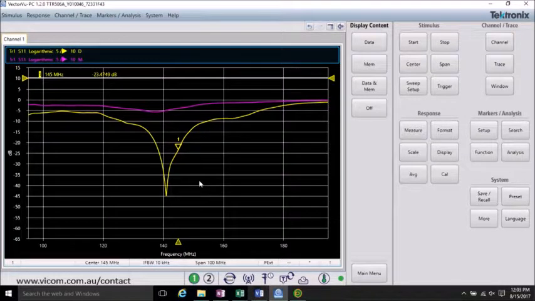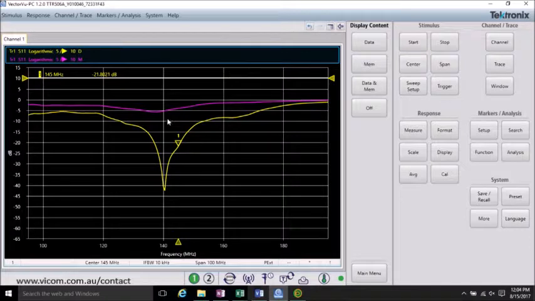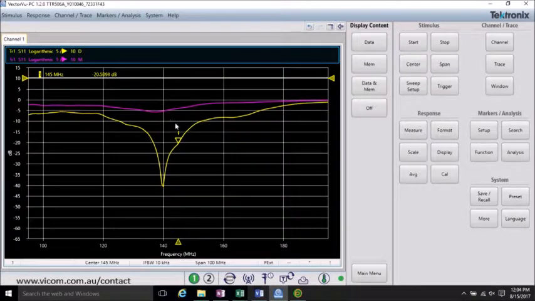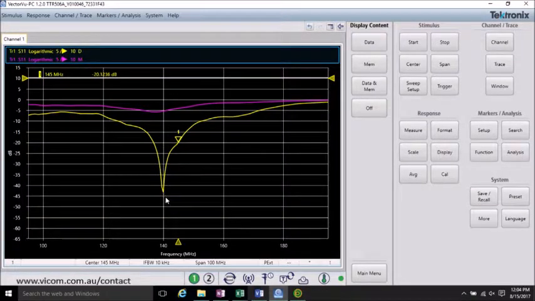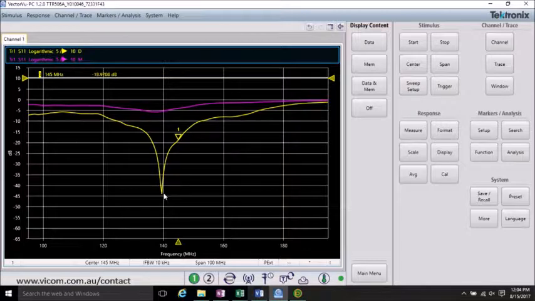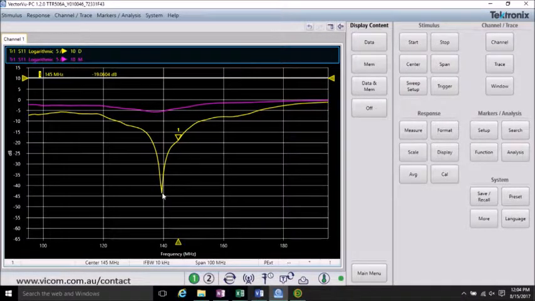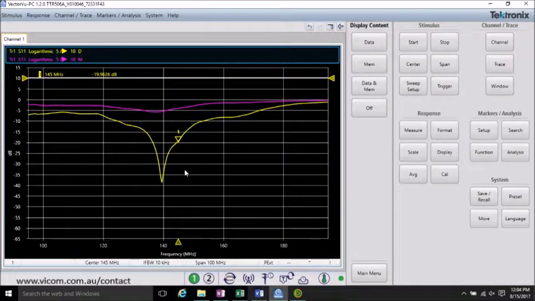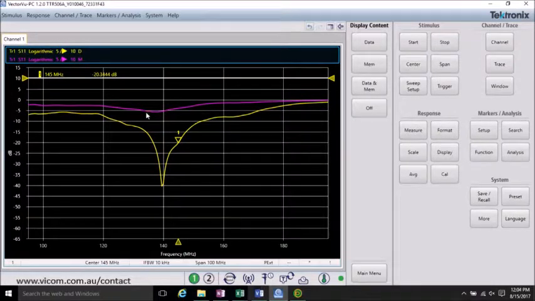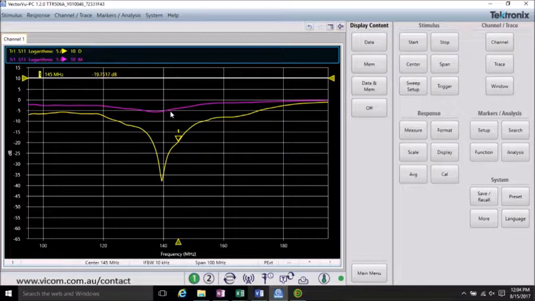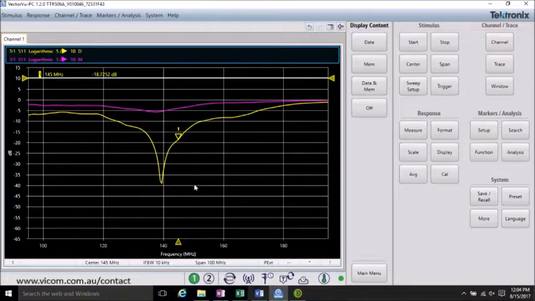And we can look at the difference between the unmatched case and the matched case by looking at the log magnitude. So, now I'm comparing the difference between the unmatched case, which is in purple, with the fully matched case. And you can see that there's significant improvement in how much power is being reflected. And you can see we didn't match perfectly, but we're getting a return loss that's below 40 dB at its minimum. So, this is resulting in less than 1% of the power being reflected, whereas compared to this other case, we're only getting minus 5 dB, whereas maybe like 30 or 40% of the power is being reflected.